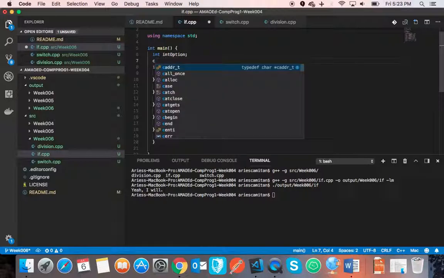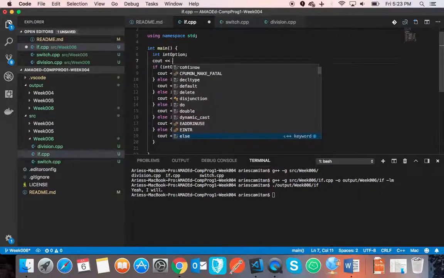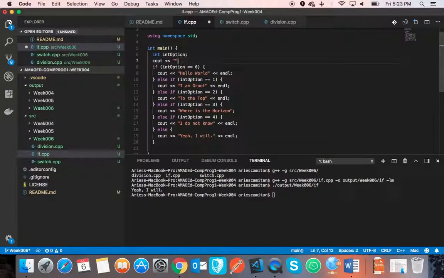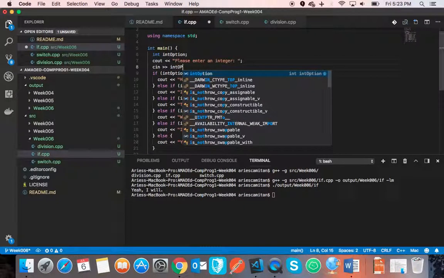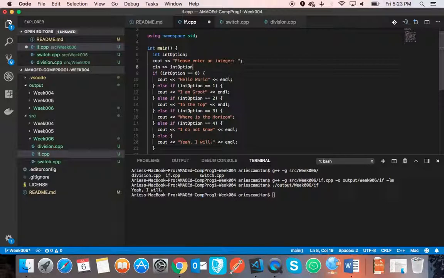It should be, please enter integer, then cin int option. Okay, sorry for that, my mistake. So let's compile again. Okay, there's no error. So let's run the app.